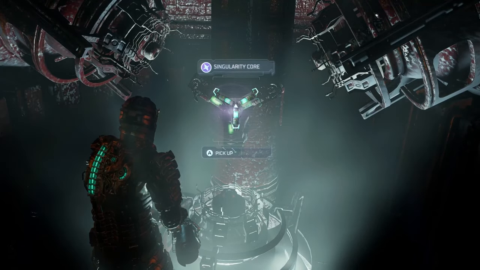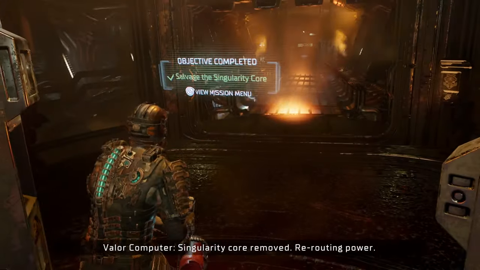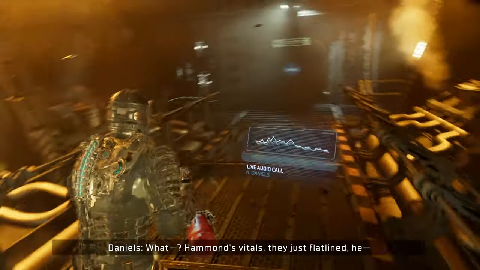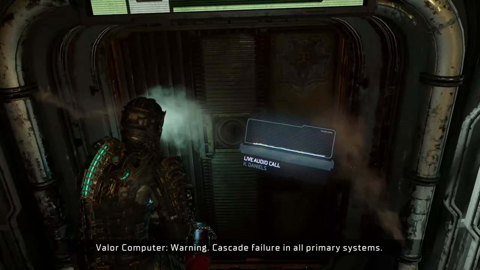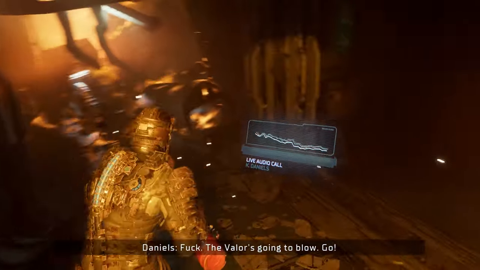Singularity core. What? Him and Vitals, they just flatlined. Him is gone. Him and Chin. Oh my god. Cascade failure in all primary systems. Fuck! The Valor's gonna blow! Go!